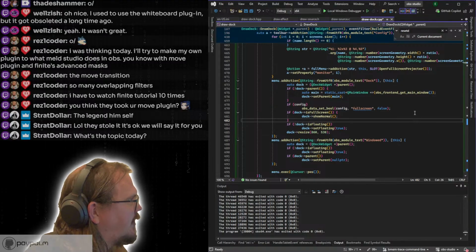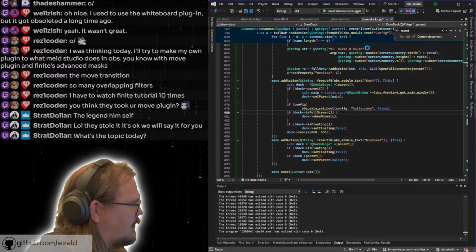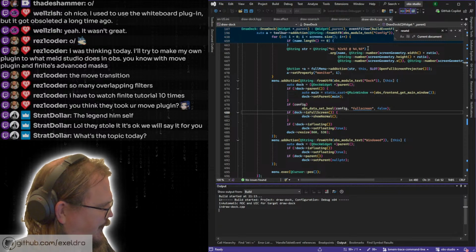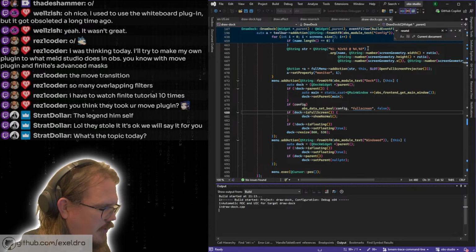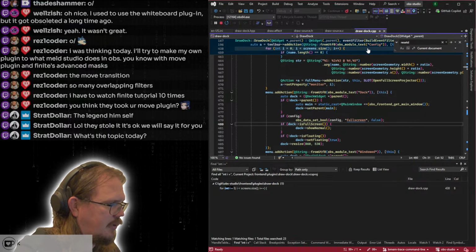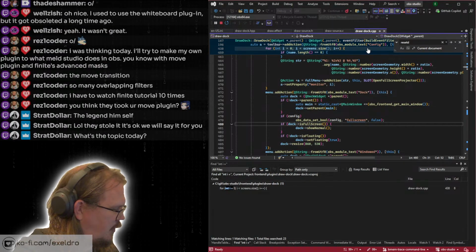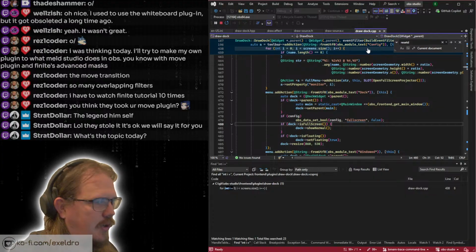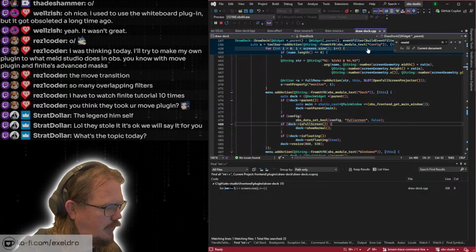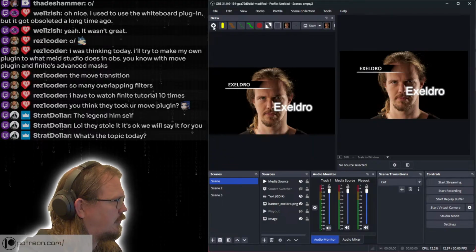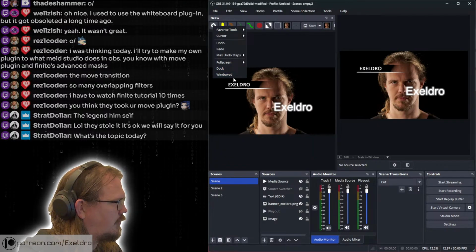What's the topic today? I'm working on the Draw plugin for OBS Studio. And now at the moment I'm working on allowing you to make the Draw a dock, just a dock, windowed or full screen.